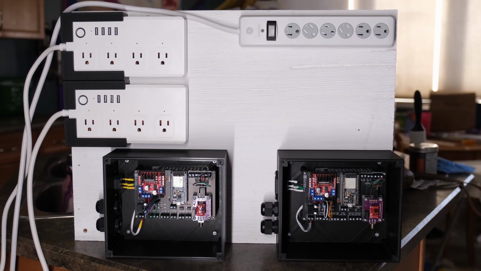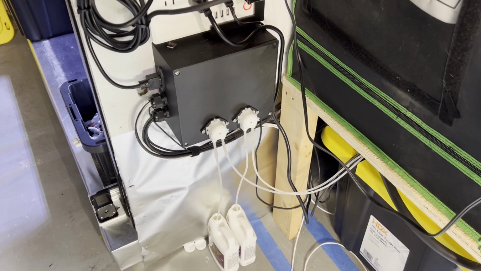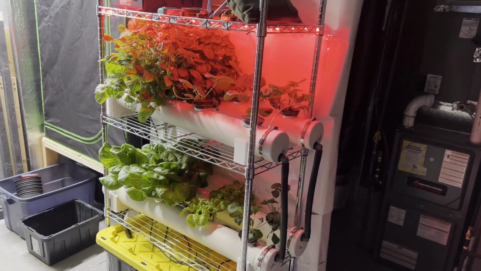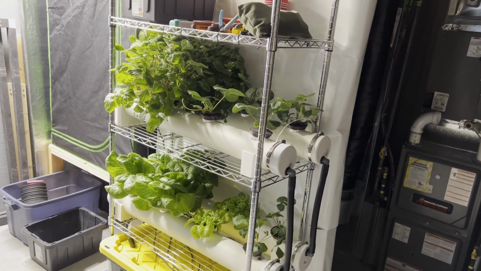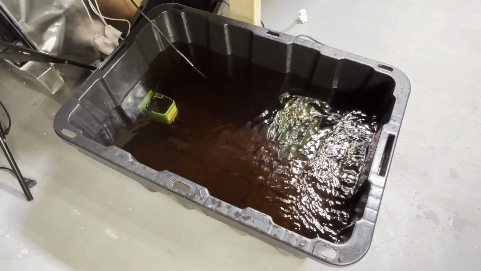In my new system, I have four little stations, and each station has one of those custom PCBs that I made, as well as one of these controllable power strips, and I'm mainly using these things to control my grow light on-off times and to run the two pumps that I have in each one of my nutrient reservoirs. So each res has a stir pump, which just circulates all the stuff inside, keeps it well mixed. Of course I could run this to a constant power supply and have it running all the time, but I figured I have some spare outlets on these things, so I might as well run the pump at intervals throughout the day and save a little bit of electricity. And then the other pump that I use only runs a couple times a night. It's the one that actually feeds out the nutrient solution to the plants.